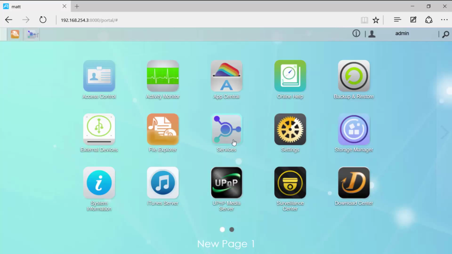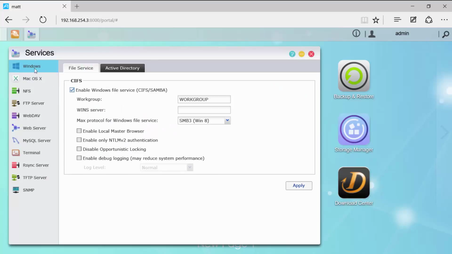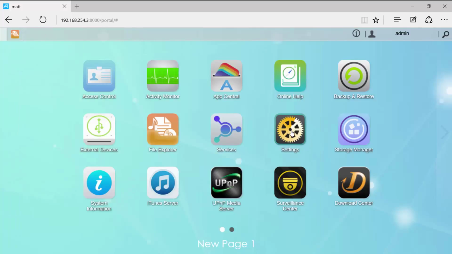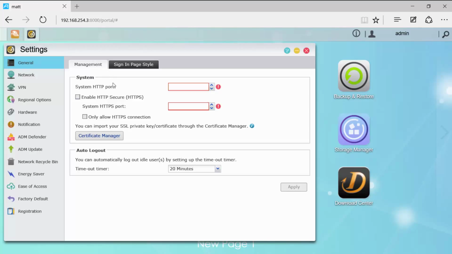The services is basically for enabling the file service, whether for Windows, Mac OS X, NFS, or FTP, and so on and so forth. Now for the settings, this is where you can change the settings for, let's say, your HTTP port.